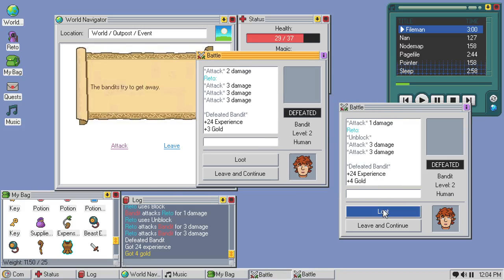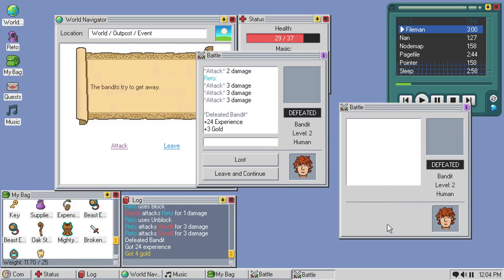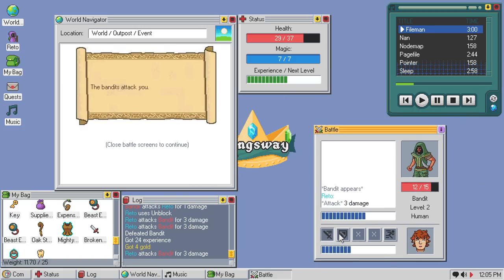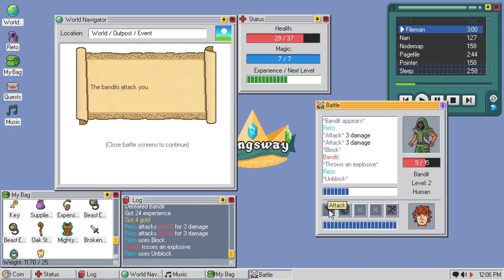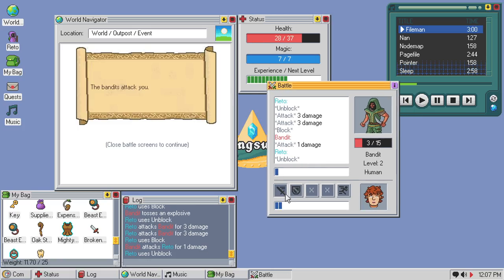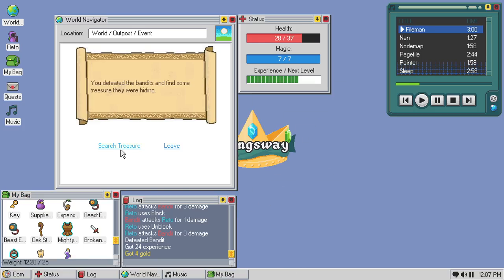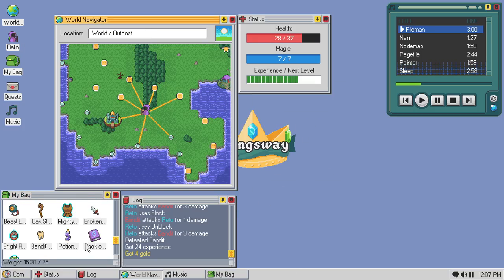What happened to the other one? The bandits try and get away. Okay, let's kill him. You will not escape me, scoundrel. Avoid. Oh my god, that's so cool. Get out of here, you little jabroni. Okay, we gotta manage our inventory at some point here. Let's just grab everything and look at it in a minute. All right.